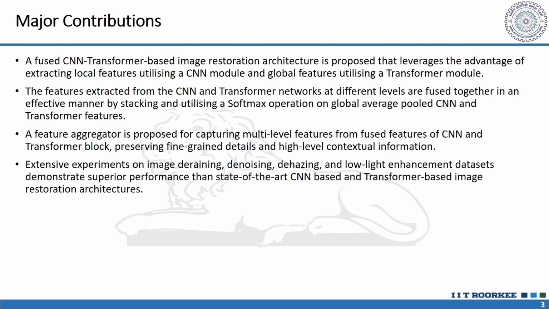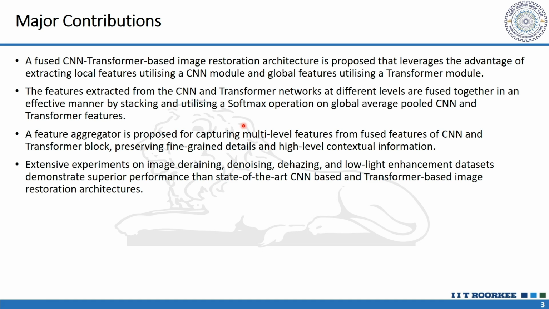So the major contribution of my research is we are proposing a fused CNN transformer based image restoration architecture that leverages the advantages of both CNN and transformer. The features extracted from the CNN and transformer network at different levels are fused together in an effective way by stacking and utilizing a softmax operation on global average pooled CNN and transformer features.